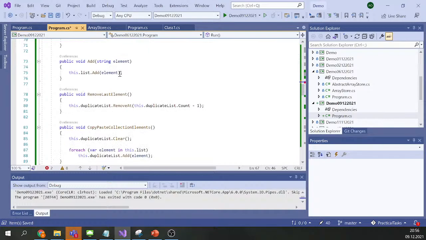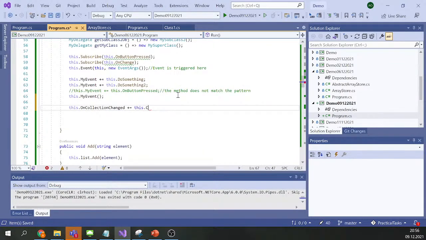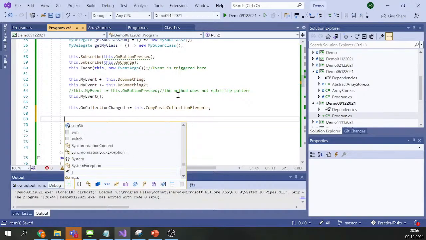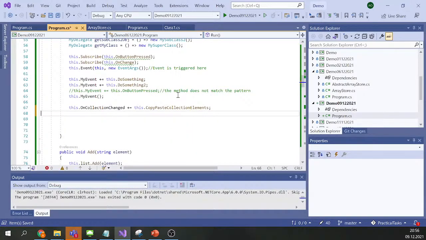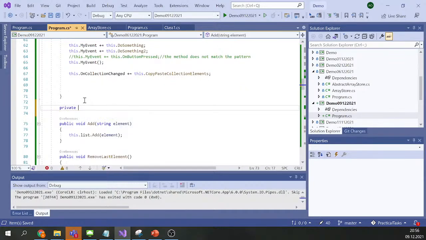Let's say we have this copy paste element. And then let's say I have the method void change, maybe do some actions on collection.